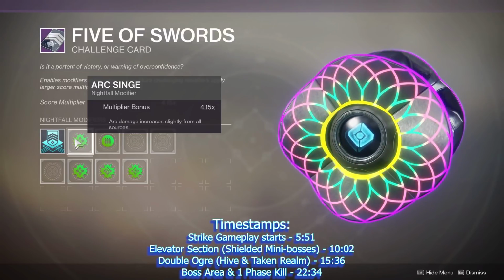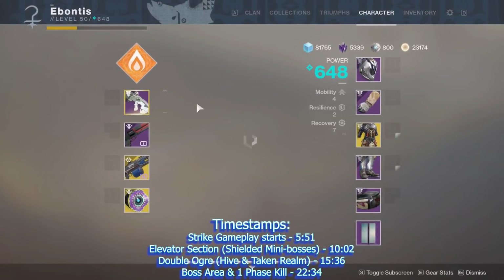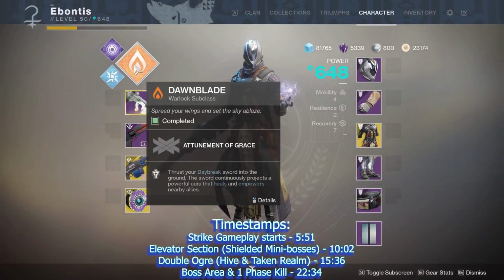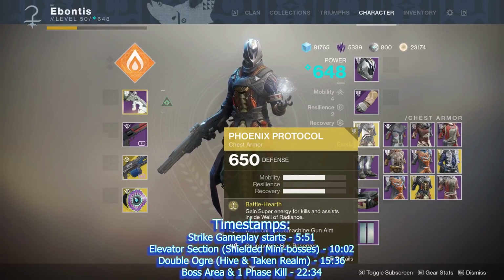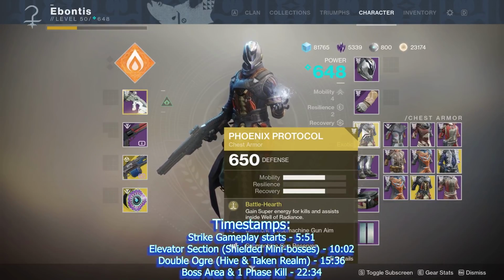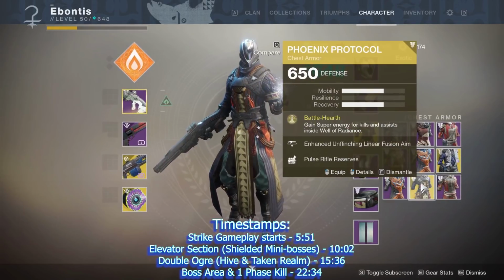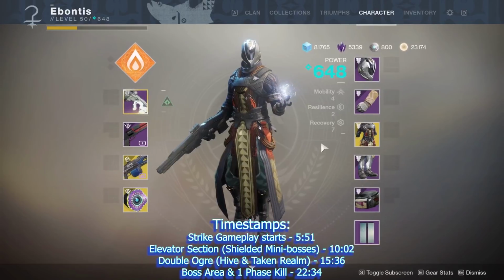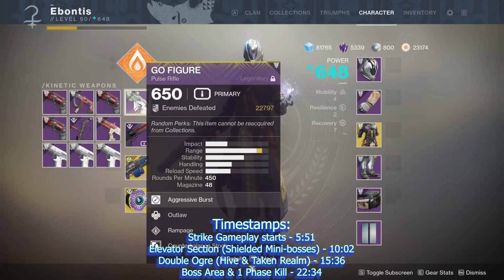But for me, this is the build, and I know this is a long intro, but I wanted to cover my thought process on it. For my character, I'm going to go Dawnblade, Well of Radiance. Phoenix Protocol, I'm probably not even going to use as much as I should, but that's just because it goes with what I've got going on. Perks are pretty much neither here nor there. I don't tend to run out of primary with Pulse Rifle Reserves, but Phoenix Protocol goes with the super for a change, so I'm going to use it since I got it recently.